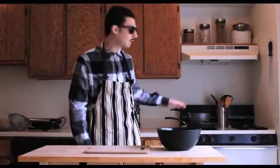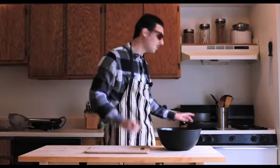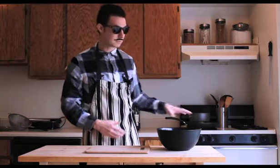Okay, now it's time to take the veggies that we were sauteing, put them in a bowl, and oh, the roasted garlic, I forgot about that. Okay, so not to let the heat out, but we're going to take the roasted garlic out and then press it into our mixture and start to mush with our hands.